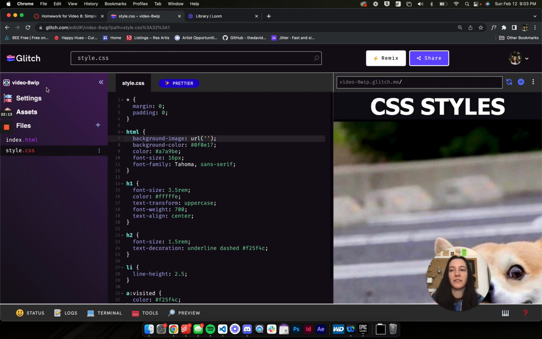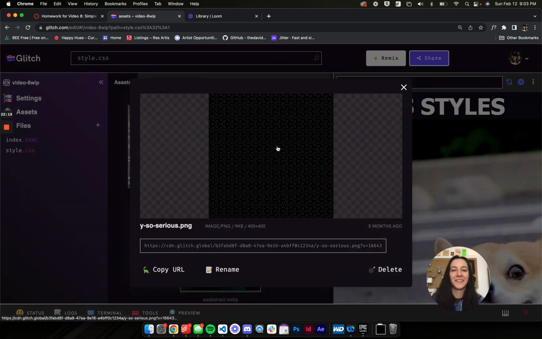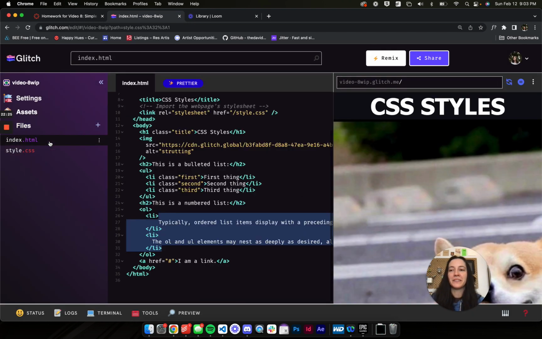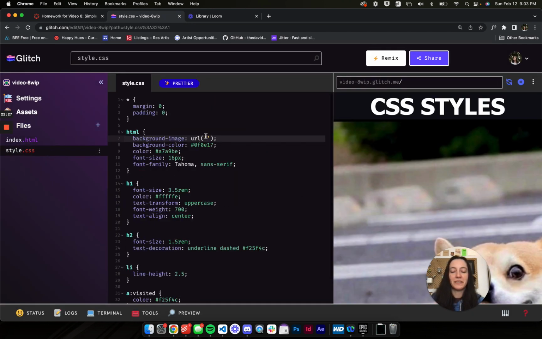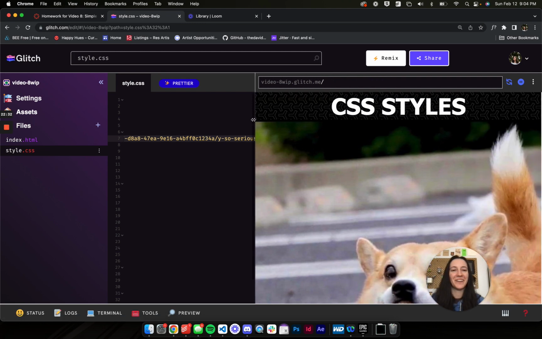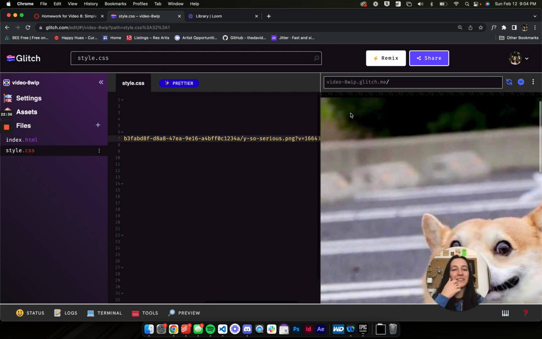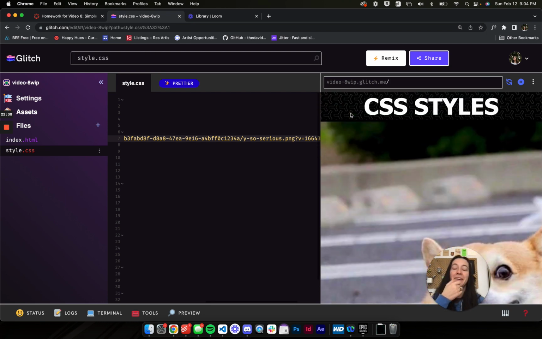Okay, so I'm going to go get that link. It's just under assets, and you can see here I've got a couple of options. I'm going to go with this one. It's a silly 90s repeating font. I'm going to go back to my CSS and just paste it in there. And there it goes. Very nice. I had some people have a hard time getting it to load last year, so if it doesn't load, try the other one. I don't know why that didn't work. I couldn't figure it out, but it should work.